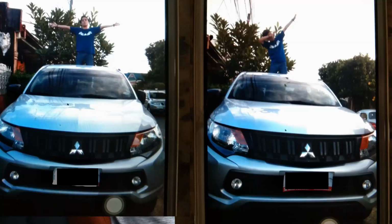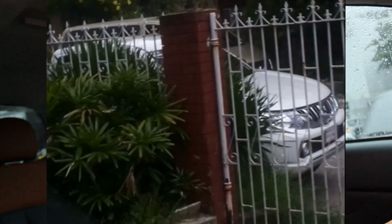I keep saying again, we owned two Stradas before, the GL 4x4 manual, the absolute base one, and a GLS Sport V 4x4 manual as well. I finally found pictures of them. Here it is. We had it in white. Comparing our old one and this one, the suspension is kind of better, to be honest.